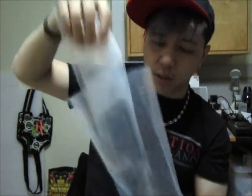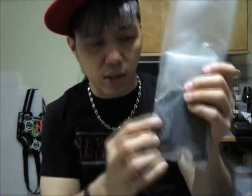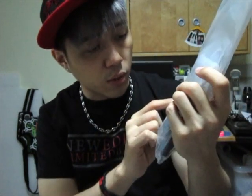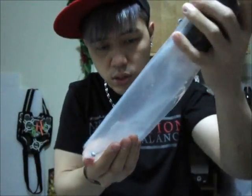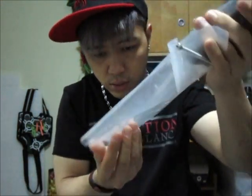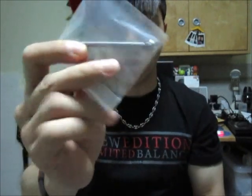Starting with this packet - it contains a few things, one of which you have to take note: it has a pair of very small screws of a unique size, a bit bigger than a regular machine screw. It has a long bolt as you can see - I'm going to pour it out gently so I won't lose the screws. This is the bolt, and the screws are about the same size as the kind we use for R3 homemade blasters. Here is the long bolt and it comes with a nut on top - it looks like an anti-slip nut at the back, which is a pretty good addition, and it has a push nut fastener type washer on the end.